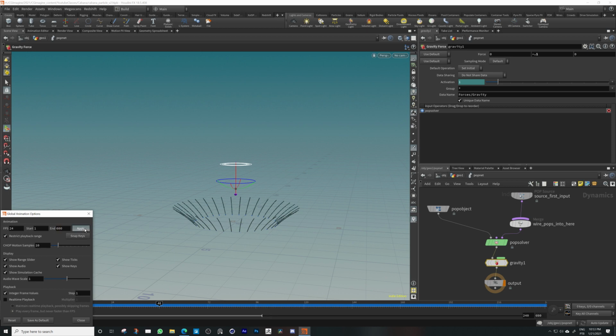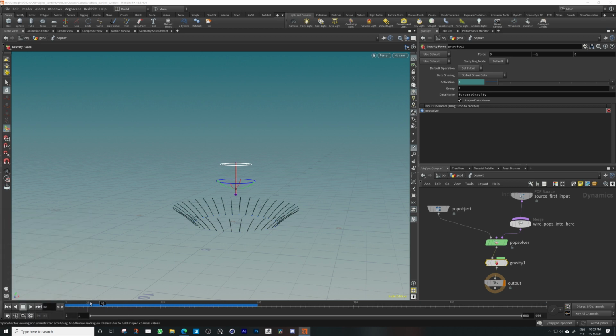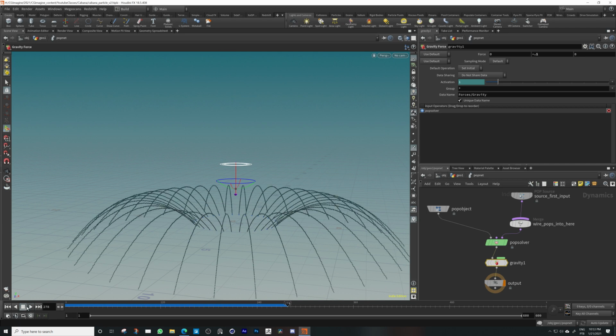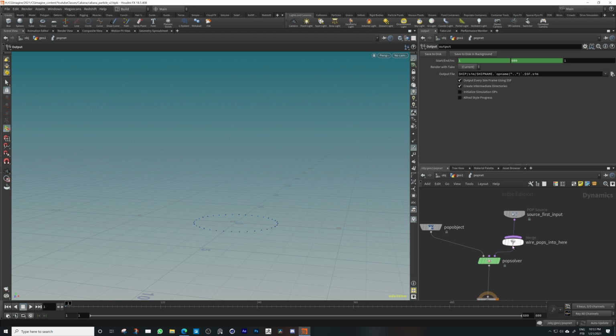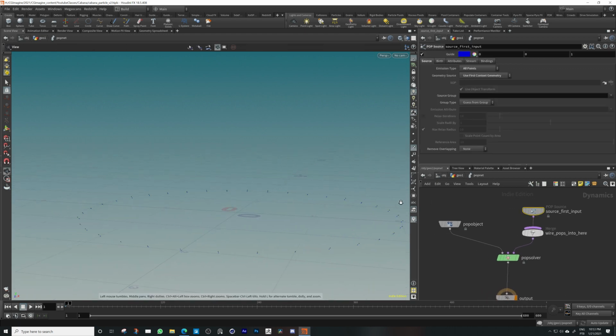So let's increase our timeline to 600 frames so we have more time to work with the particles and visualize what they're going to do with the forces that we're going to apply to them. So let's start. We have this, and if you see, they're just a bit different, they have a bit of jitter or a noise applied to the birth.